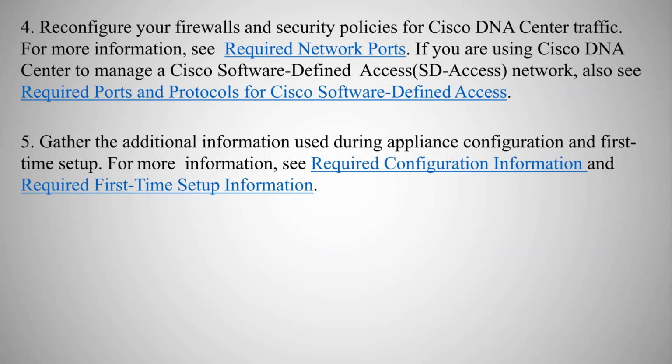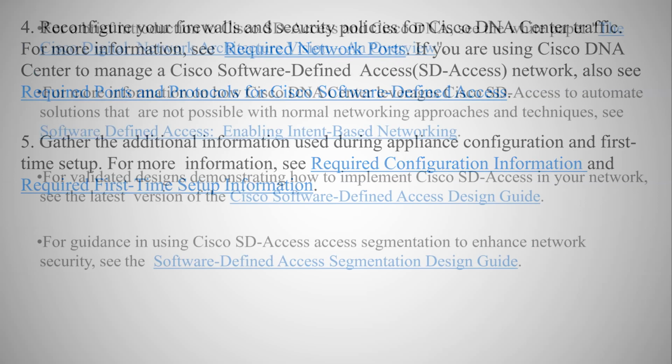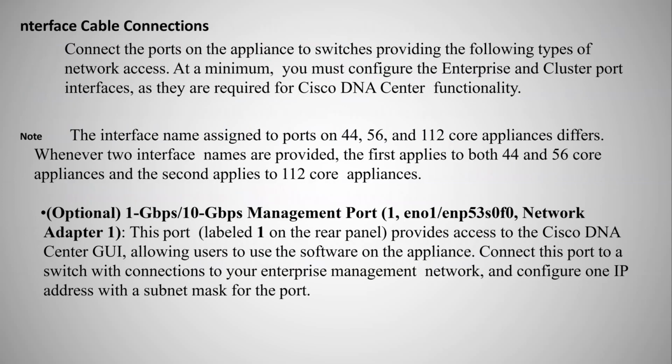Apart from that, suppose DNA is working as a management plane, so it is placed somewhere in the DMZ zone, right? Now between DNA and the devices, which ports and what type of communication do they have? Only those ports you want to open. For example, NETCONF 830. For example, port number 22. So these communication channel ports should be open between DNA and the data plane devices, right? Yeah, they have to be able to communicate.